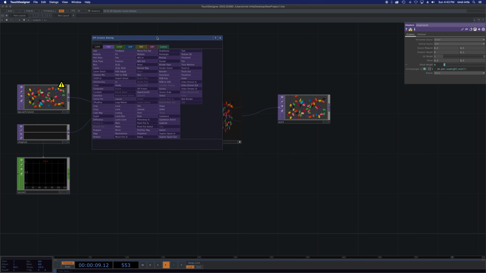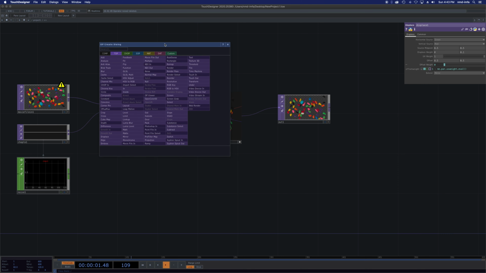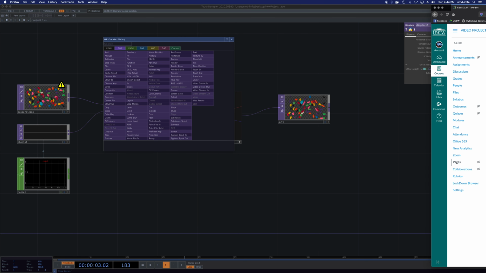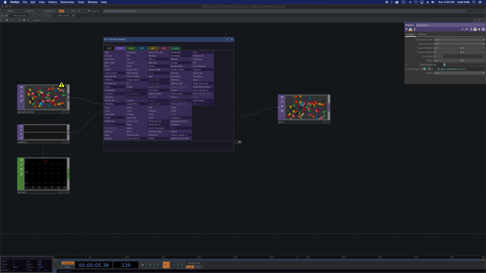And this is where you're going to learn about the 6 families of operators inside of TouchDesigner. They call them operators, but basically they can operate on images, motion, video-based things, animations, 3D, text, etc. Those 6 families are COMP, TOP, CHOP, SOP, MAT, DAT, and custom. Let's go over what each of those means very quickly. Sorry, I'm just moving up my little short list here so I get this all right for you, okay?